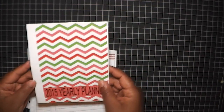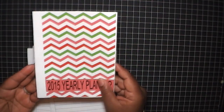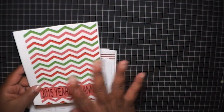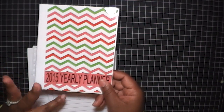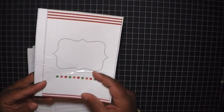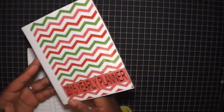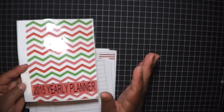So this is how it comes out if it's color, and I've chosen to laminate this one. So you know how some of the planners have like a big, bold, colorful cover, or you can just introduce you to the planner. So she made several, I think it's like 6 different designs of these. So this one happens to say 2015 yearly planner, and then another one says, which I messed up the lamination, this is just a blank one, so you can add whatever you want to add in the sentiment. There's keep calm and plan on. There's a host of other ones, so be sure to check it out.